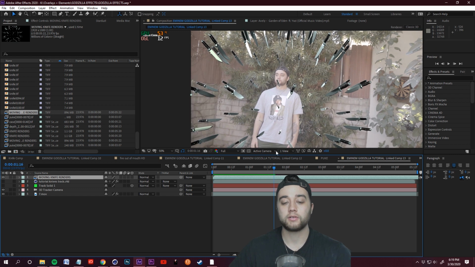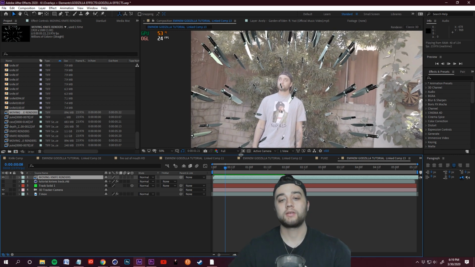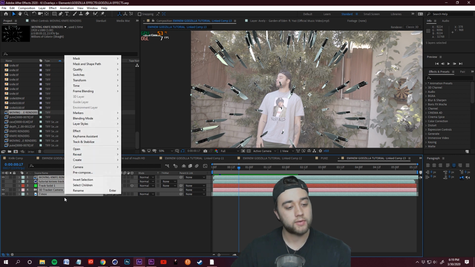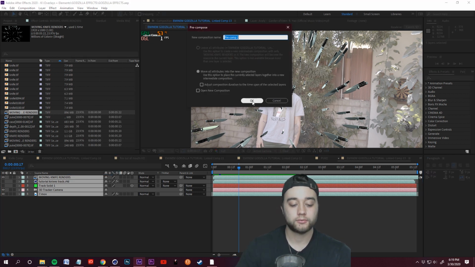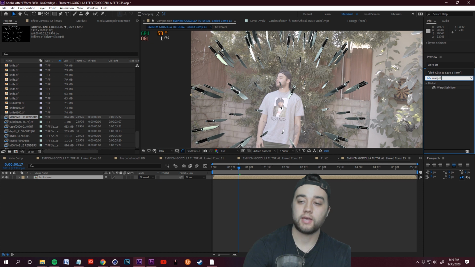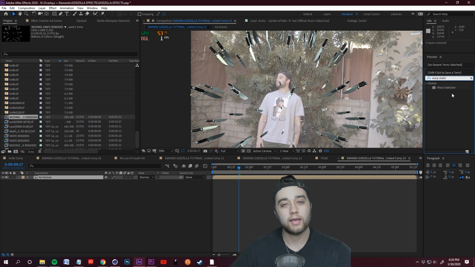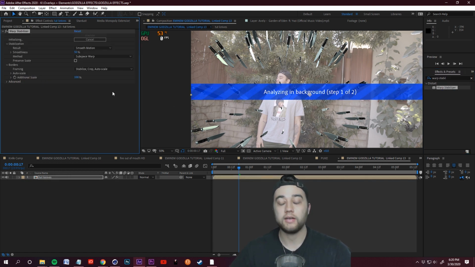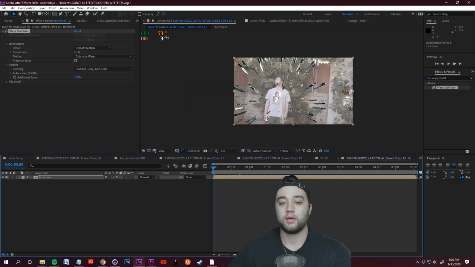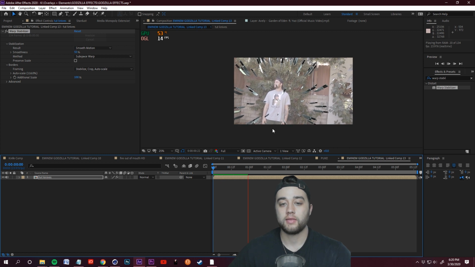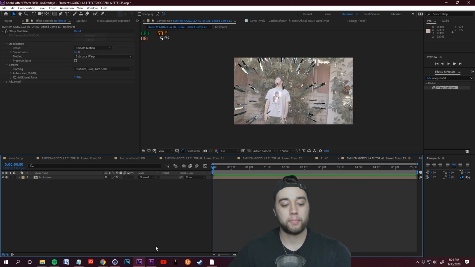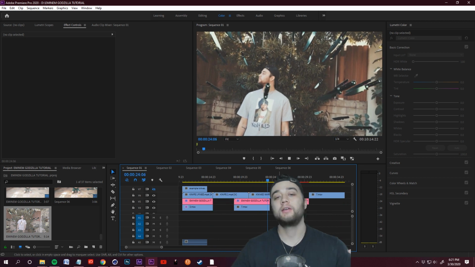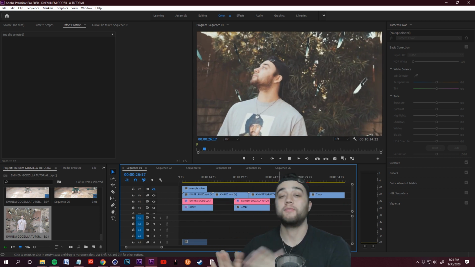Now it's properly tracked. There's a little bit of jiggling from the handheld movement, but to fix that in After Effects, we right click, pre-comp this. You want to add a warp stabilizer, and this will take away your shakiness if there is a little bit of handheld going on. This will make it smooth. So just drop your warp stabilizer onto there. Again, you can do this in Adobe Premiere with a dynamic link. So this is stabilizing and should be good to go. So play that out. So our warp stabilizer is complete. After that, we've completed our first 3D scene with our knives step by step.